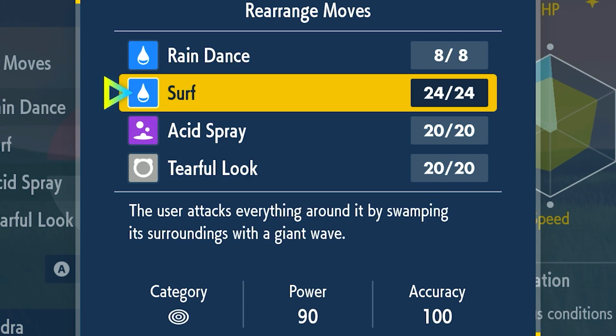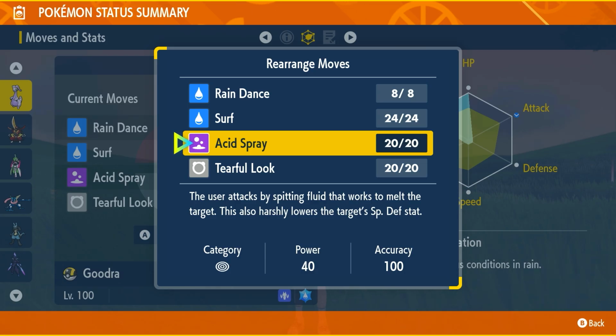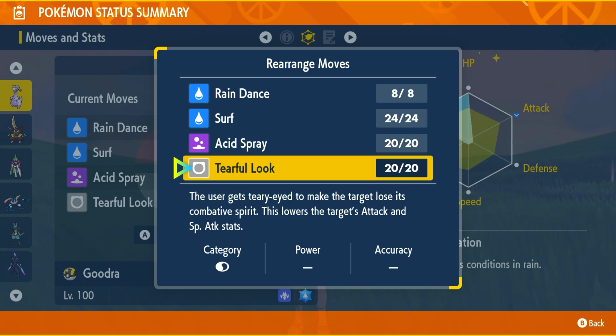Now, Surf is going to be our main attack, but we're not going to use that just yet. We're actually going to want to try to Terastallize into our water type as soon as we can, and we can do that by using Acid Spray to harshly lower the target's special defense so that our attacks do a ton more damage.